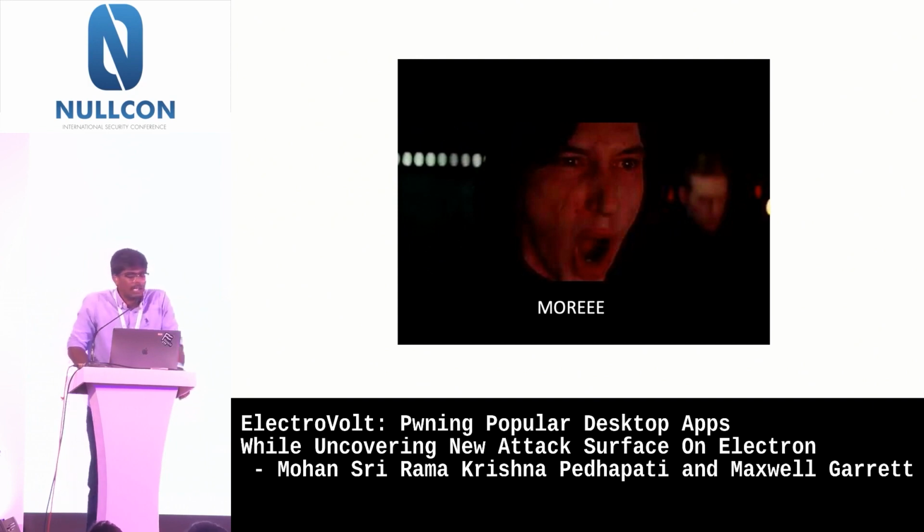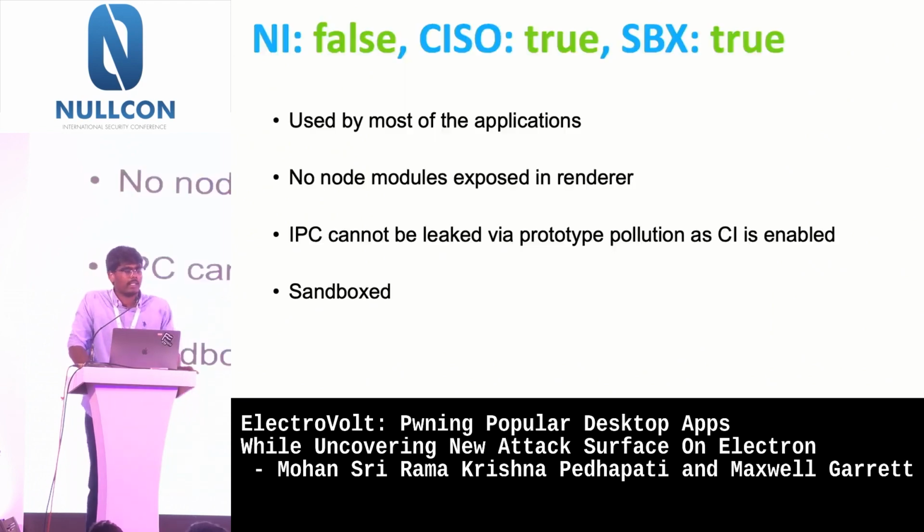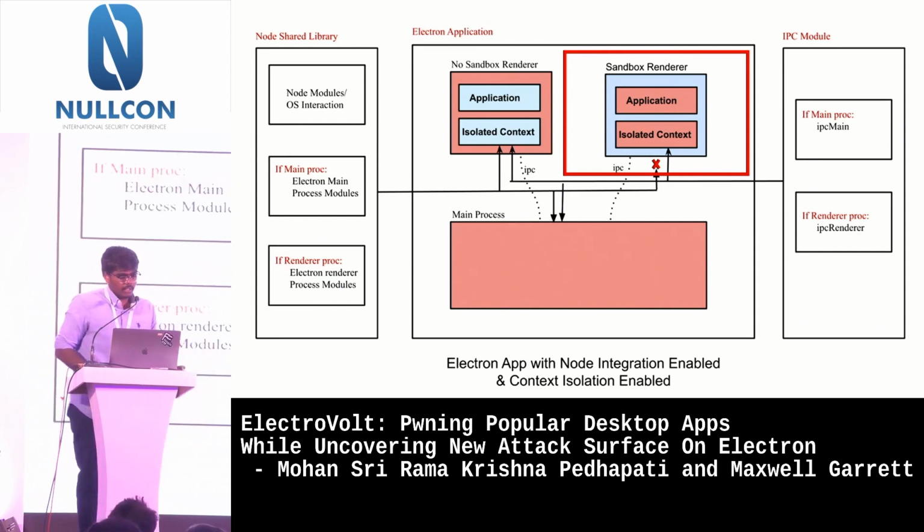And let's increase the restrictiveness more. Let's increase the restrictiveness to the most, which means we disable node integration, enable context isolation, and sandbox the window. This is the most restrictive web preferences in Electron, and it is very hard to get remote code execution here because it's sandboxed, context isolation is enabled, and node integration is disabled. So this is where we are in the architecture. As you can see, the process is sandboxed, and there is an isolated context and so on.